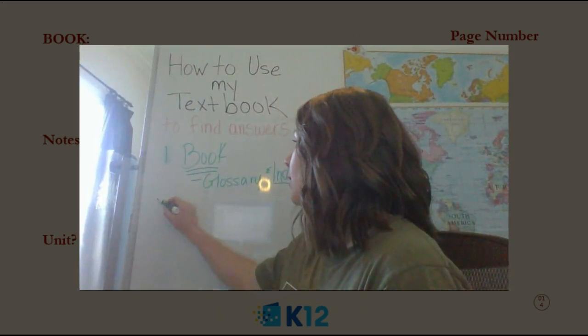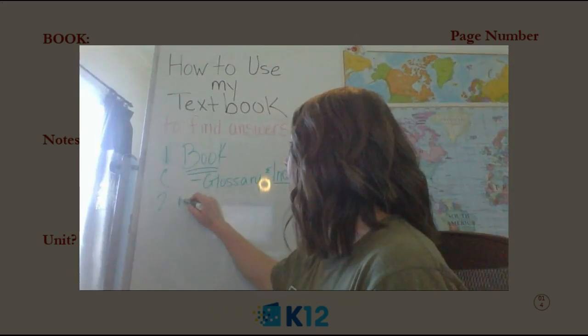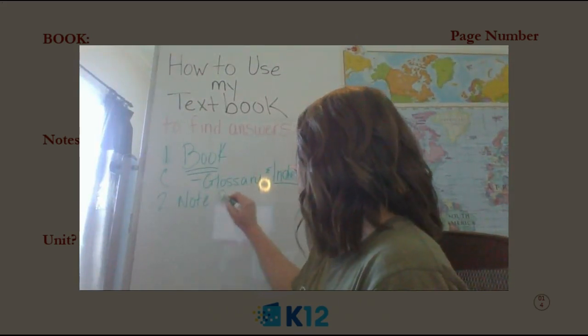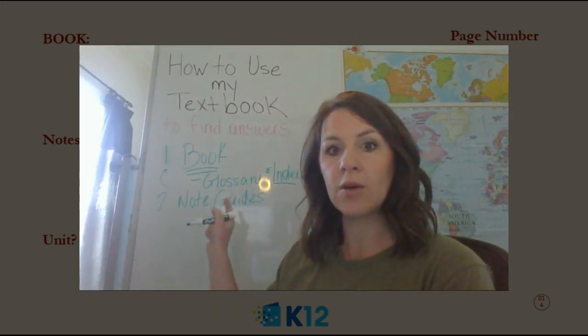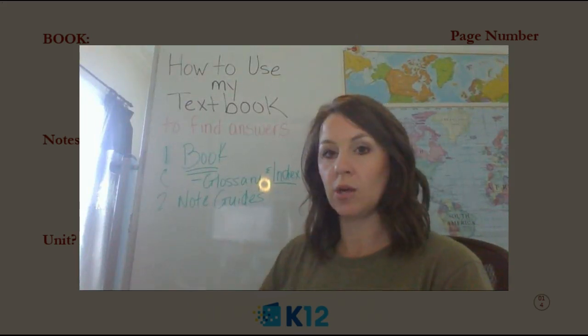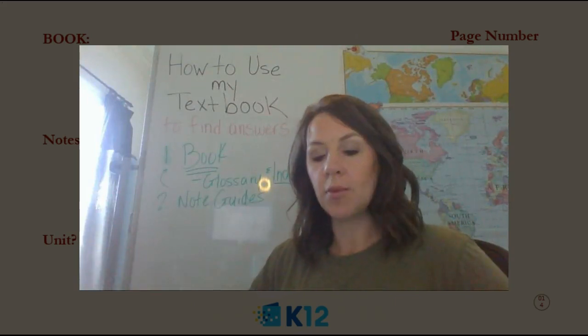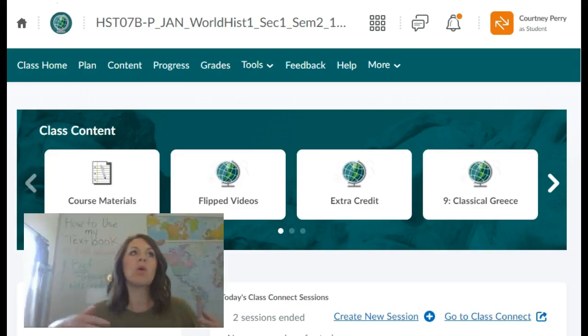So the next thing that I would go to narrow down where in my book to turn to are the note guides, okay? So I'm going to ask you to print those note guides out and use those. Take notes. You may find the answer right in that note guide, or you may find where in your book to turn. So let's do that now. We're in Unit 12 right now. Let's open up our note guide and see how we use that as a resource to find answers in our book. So let's say that I just now realized how important those note guides are, because Miss Perry just told me, and I don't have them printed out for Unit 12, and I'm working on that teacher grade assignment.